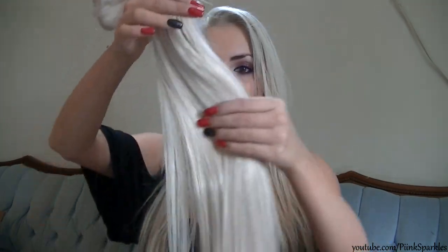These are 20 inches and the color is blonde number 90. A lot of platinum or bleach blonde extensions tend to be a little bit yellowy, and I usually have to tone them with blue shampoo to get them white. But these ones are so white already — I looked at them and thought, I don't have to tone these, they already match my hair. That's an A plus already. And I get ten pieces total.